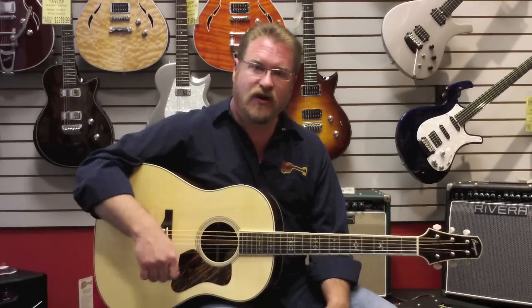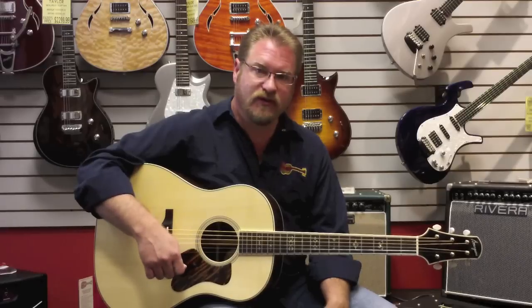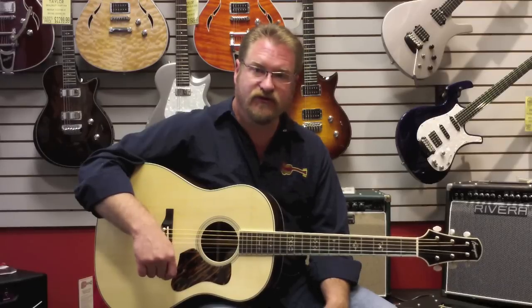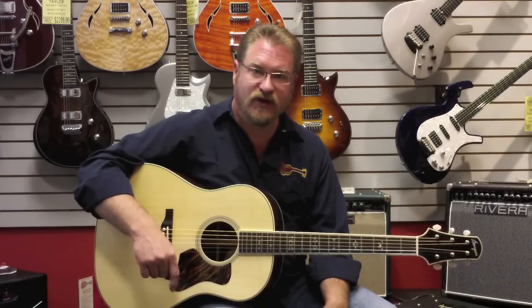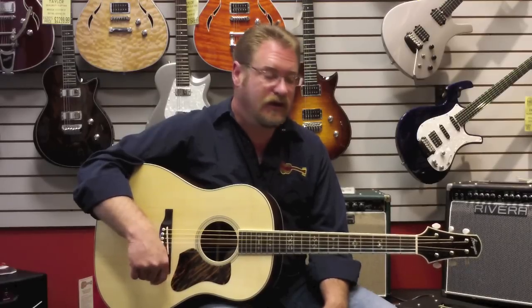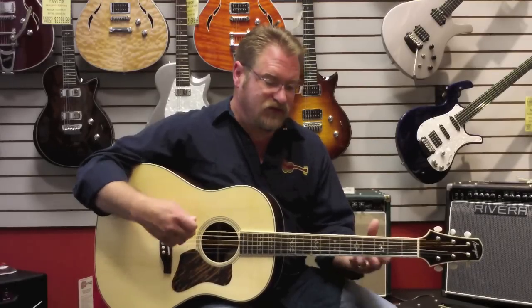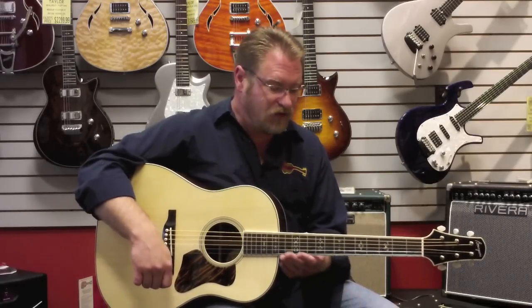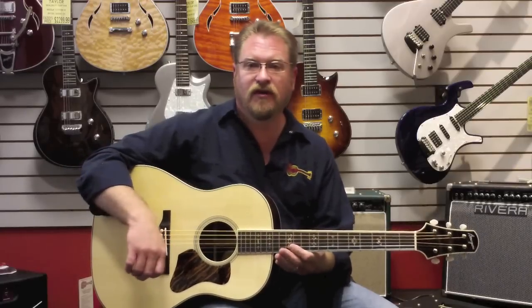This is one of those guitars that cuts through so extremely well without having a lot of issues as far as feedback and a lot of issues as far as that woof you sometimes get when you're standing in front of a microphone. And with the 25-inch scale, it also plays extremely easy too. So you heard a little bit of fingerstyle stuff.